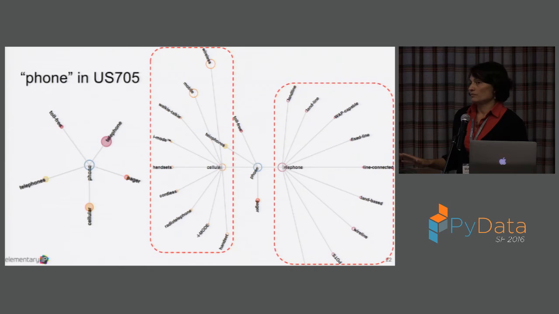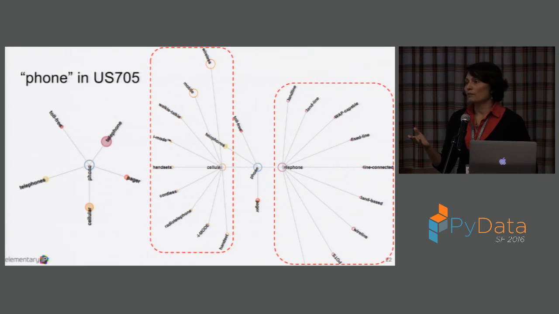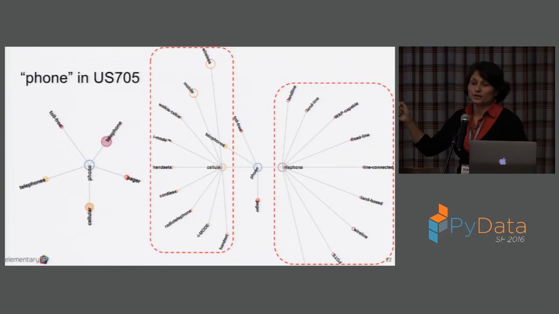We started out by doing a very raw model first because we wanted to capture nuances — there are errors in patents, like entity names such as company names that might be misspelled or inconsistently capitalized. We wanted to see what the model would do with the raw data first. Obviously we're going to go to stemming next, multi-word phrases and all that. We started with just the simplest possible single-token model to see what that would give us, and we actually learned a lot of things even before we processed the data too much.